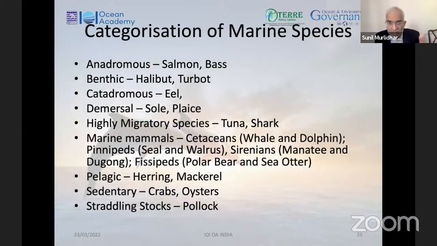So if you categorize now, all these large marine ecosystems will have different types of living organisms. We of course talk in terms of species that are of commercial importance to us. We're not talking about the planktons, for example. We're not talking about the krill, for example. People are talking about krill because now instead of the whales eating the krill in huge quantities, people are catching krill. Krill are small, like shrimps, two to five centimeters in length. Krill are in abundance in the Southern Ocean, and that's the main food of the whales.